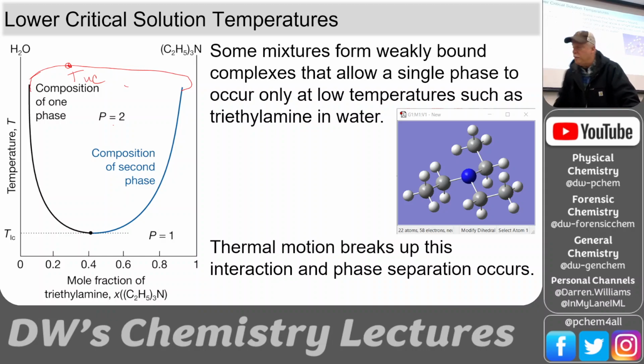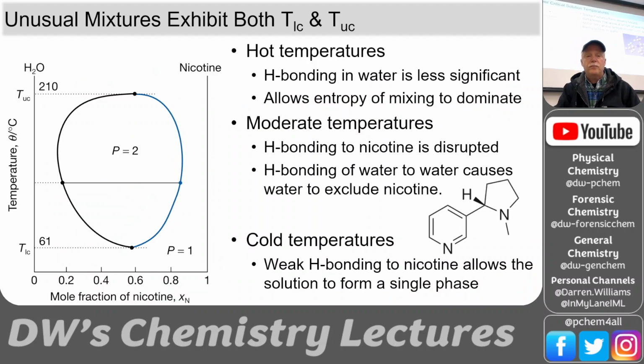But down below, like in this case, when the substance itself can hydrogen bond with water, you get below that temperature now that can form hydrogen bonds with the solute, and you can get homogeneous again. Here's that exact example in nicotine. So nicotine has 2 temperatures here. It's got the lower critical solution temperature and the upper for that very reason.